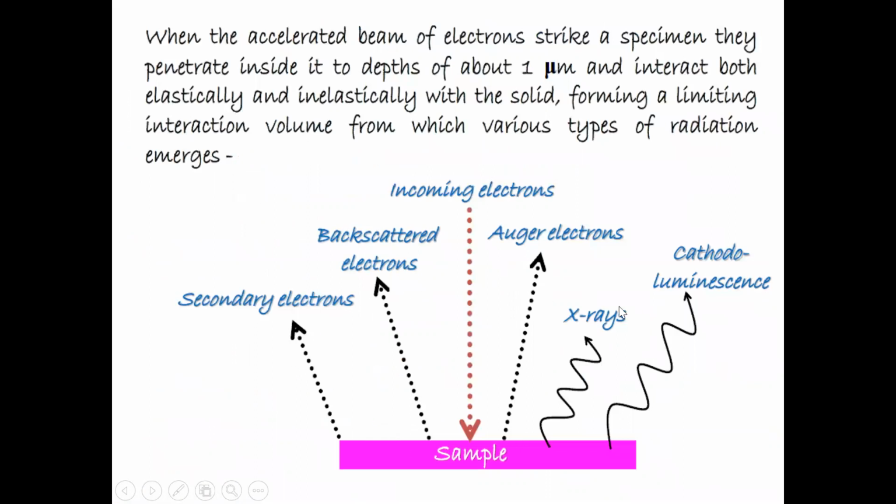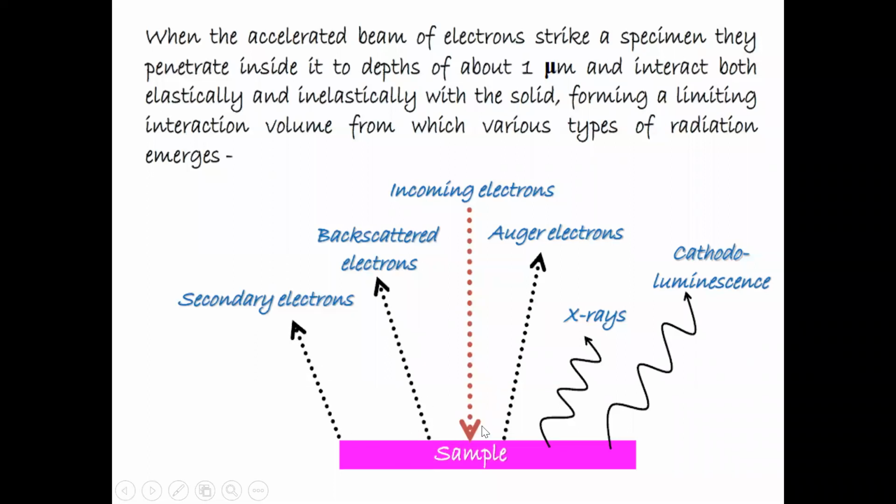So this is the tear shape scattering, the tear shape phenomenon of all the interactions of your electrons. These are the incoming electrons over here, and the sample is placed over here. After the interaction between the electrons and the sample, this umbrella shape of interaction happens, because some electrons are ejected back, and that is the backscattered electron.